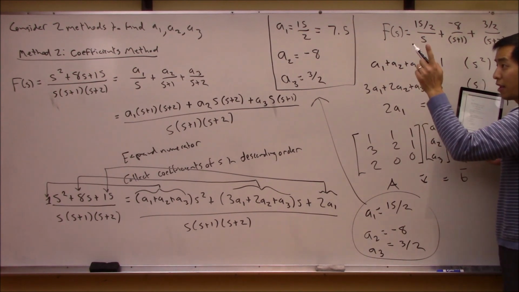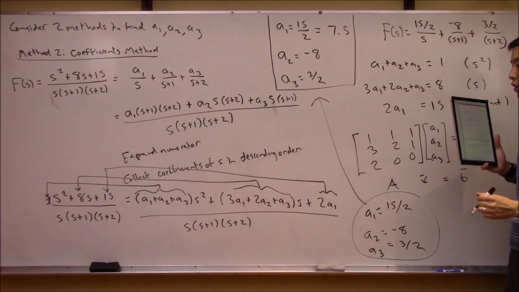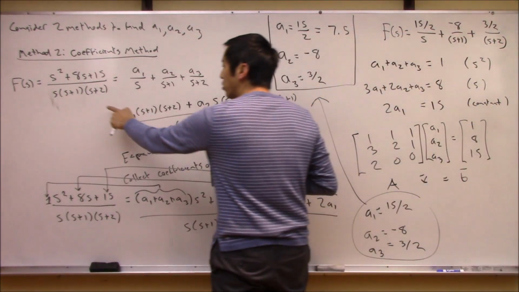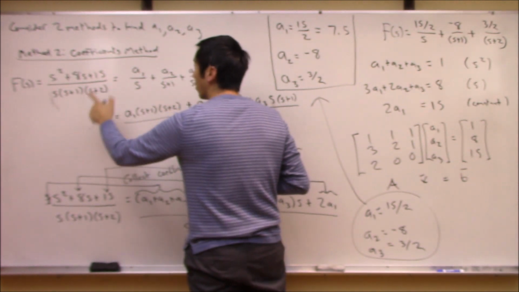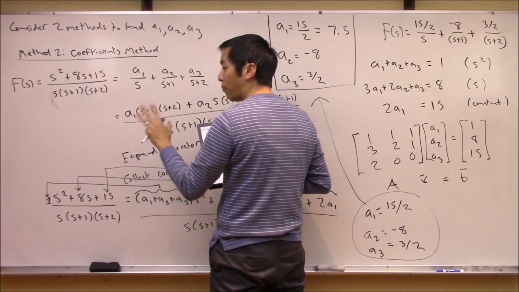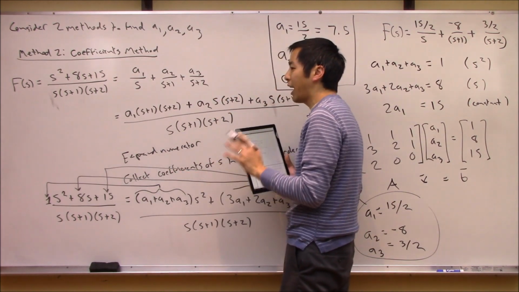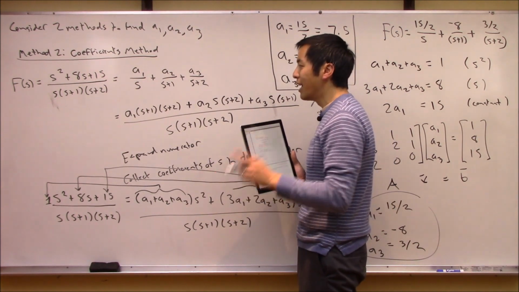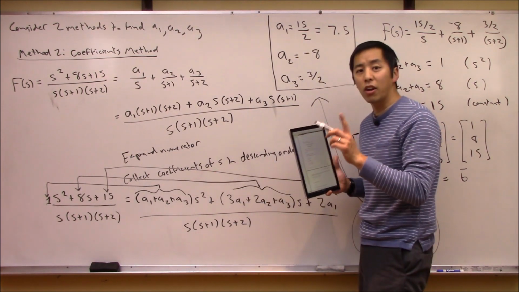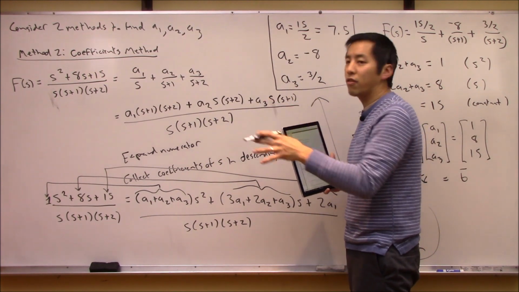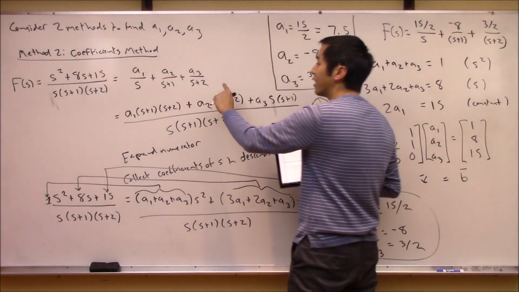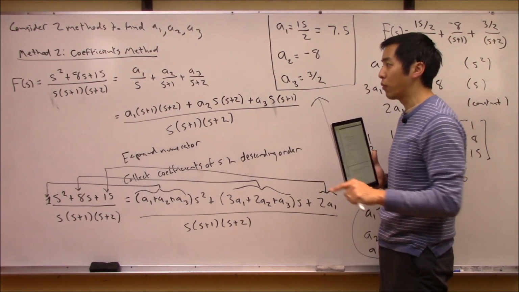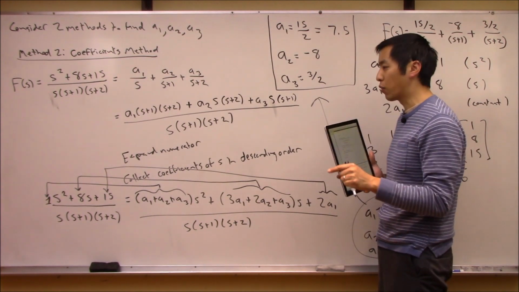You can either do it the multiplication method or you can do it using the coefficient method. You get the same result. So at the end of the day, we have figured out how to do a partial fraction expansion for the case of distinct real poles. I want to keep the discussion today at a general mathematical level of just how to perform the partial fraction expansion, but the next step in the process, which we are going to talk about in a future video, is using this to perform an inverse Laplace transform. So tell you what, let's leave it here, and that's a little bit of a teaser for keeping with us for our next video where we actually use this in the context of solving ordinary differential equations.